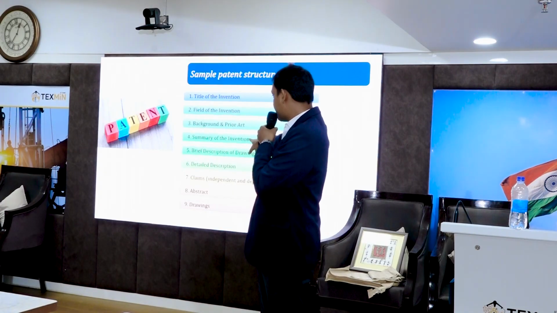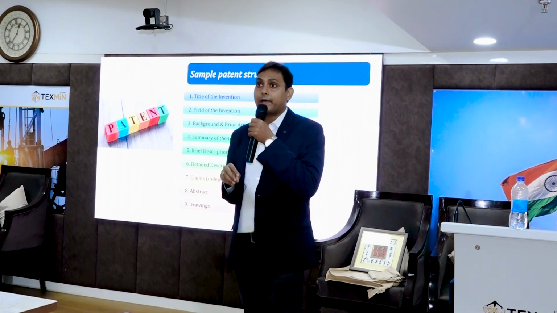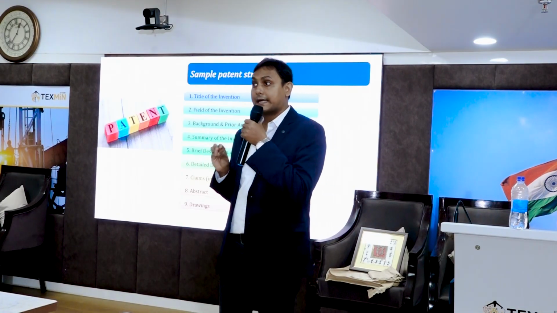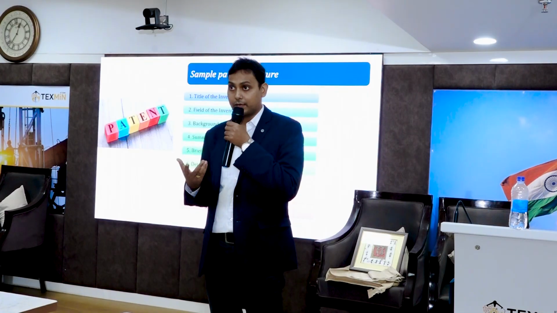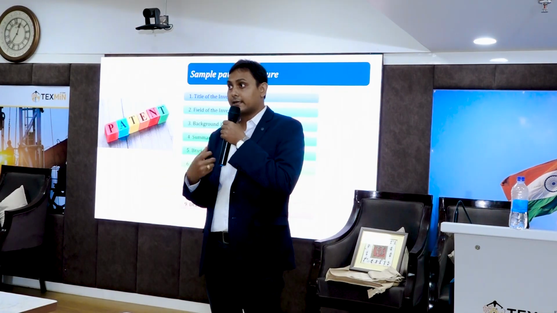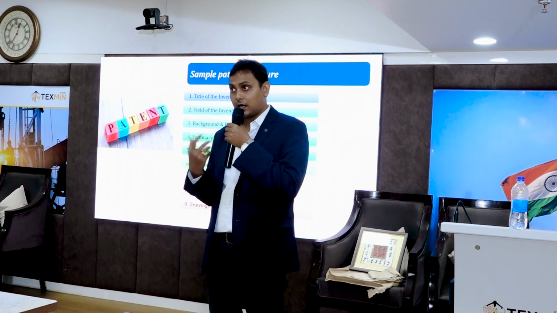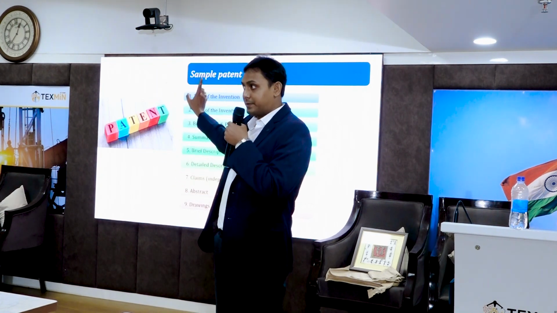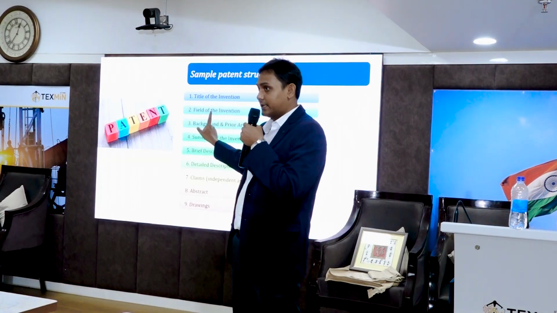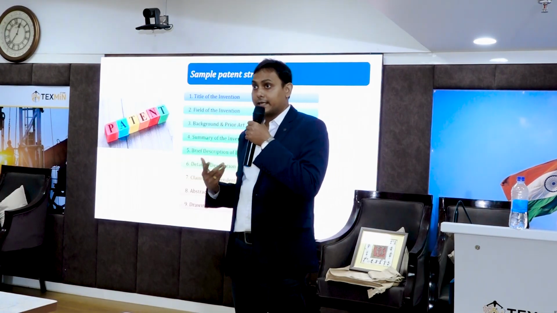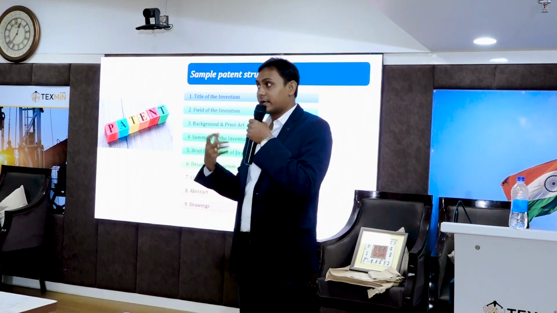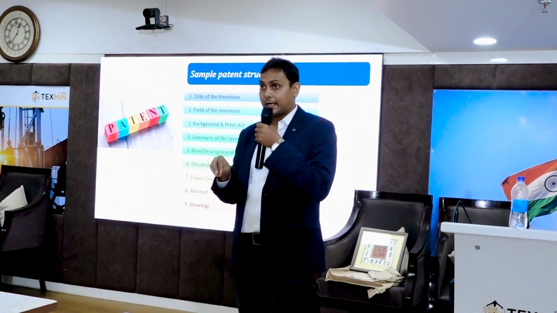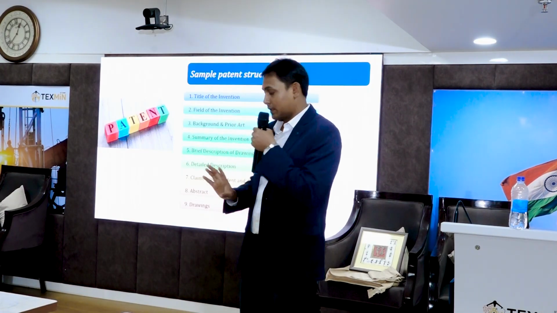In the detailed description, you have to define each and every component that you have written in the claims as well as shown in the drawing. And what are the interrelations between all those components and how they are working together to solve the problem you have written in the background section. In the background section, we have written the problem. In the detailed section, we are writing how these components, or whatever we have claimed, are working together to solve the problem that we wrote in the background section.